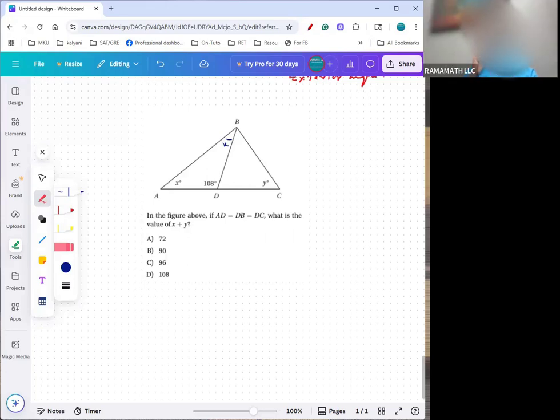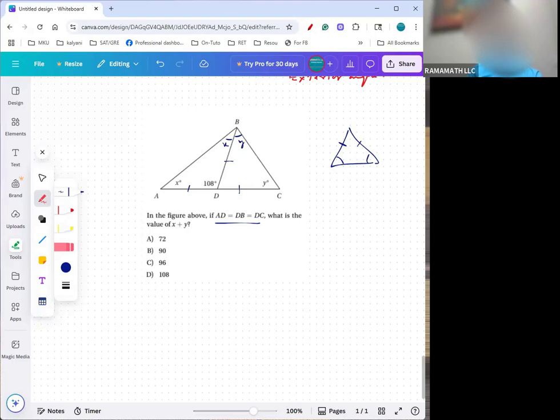Okay. Titania? Isn't it because it says AD and DB are equal, so the opposite angle is also equal? Excellent. That's correct. The reason here is that AD equals DB, so these side lengths are equal. In a triangle, when two sides are equal, the opposite angles are equal. That's a rule, a basic rule in triangles. If these two sides are the same length, these angles are the same too. So if you don't know it, please write it down. That's the reason Ara took it. This is X, this is also X. If this is Y, this is also Y.